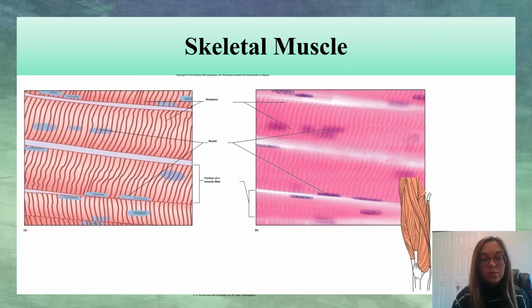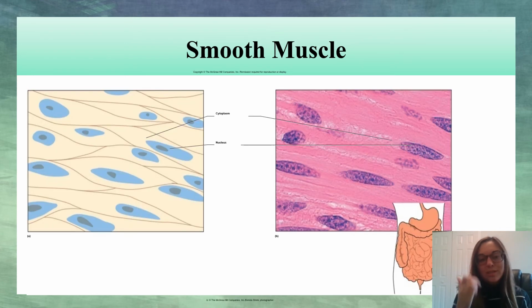Okay, here's skeletal muscle up close where you can really see those striations. You can see the nuclei, several nuclei per cell. Now note that skeletal muscles are very long muscles. The longer the muscle, the more force that is generated when it contracts. And we need a lot of force when we are moving our muscles because we need to do a lot of work. Okay, smooth muscle. You can see there's one nucleus per cell and then cytoplasm, and there's no striations. It's found in the digestive system and different organs.